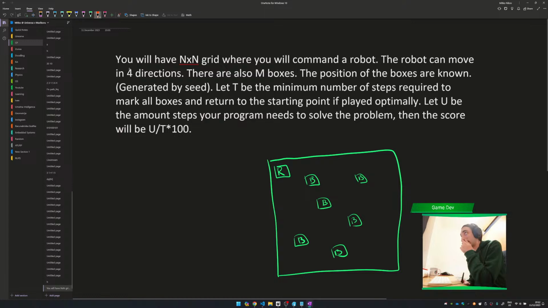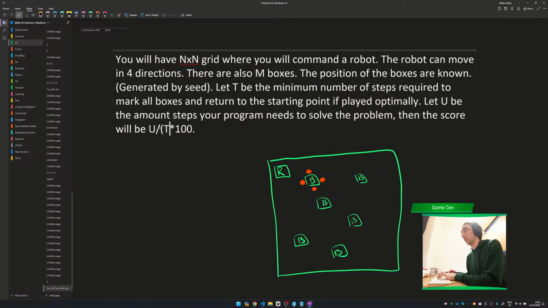Now to mark a box, you have to go to one of the adjacent squares to the box. I mean it like this, but the order of operations, the brackets still don't matter.